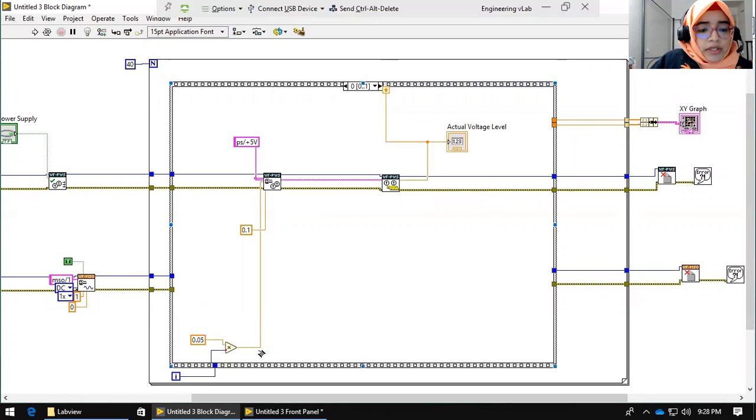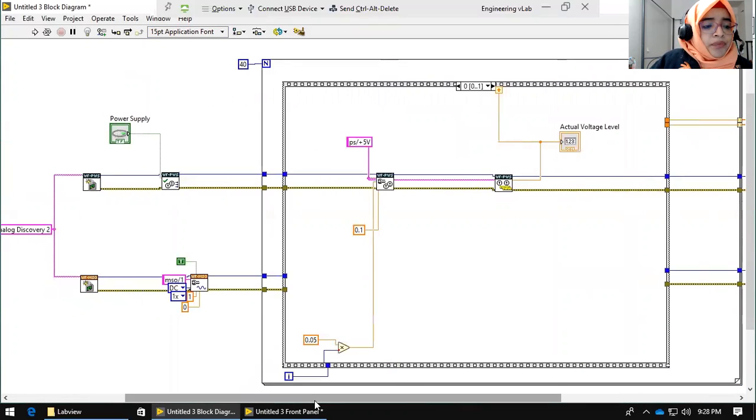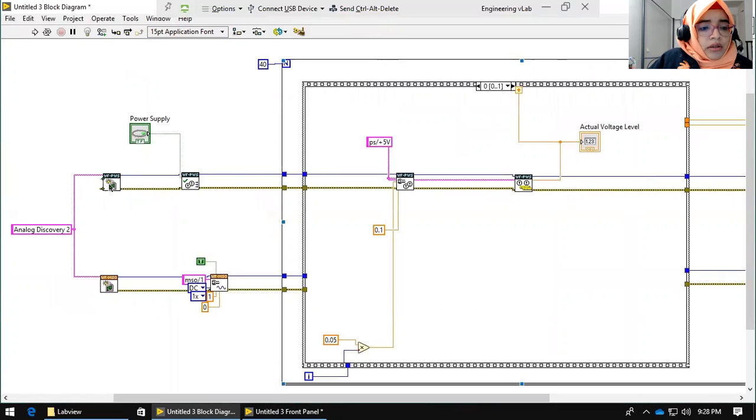Then we increase the voltage and supply it to the power supply. Outside the loop, we always initialize and enable the power supply, and the configuration will be inside the loop. And then we are reading the actual voltage level.